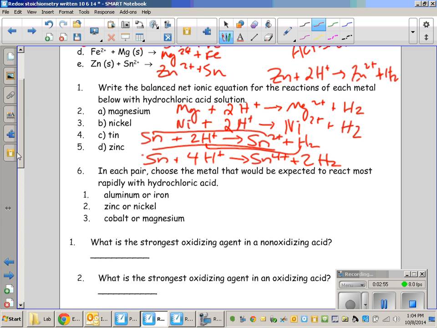Not hydrogen. Hydrochloric acid is what kind of acid? I'm dropping down to 1 and 2 down here. It is a strong acid. Is it oxidizing or non-oxidizing? Non-oxidizing, because hydrochloric acid itself will commonly go H plus to hydrogen gas, which is going from a 1 plus oxidation state to a 0, which itself is being what? Reduced. So if it's a non-oxidizing acid, the H plus cation is going to be producing something that it can produce after itself is reduced. It's not oxidizing.